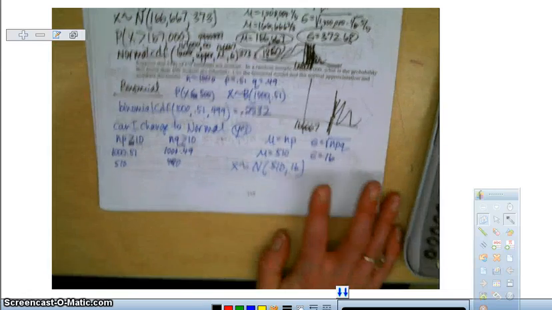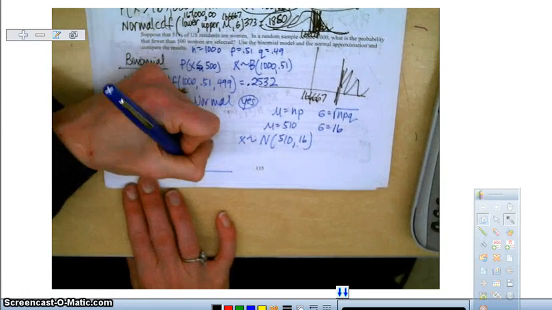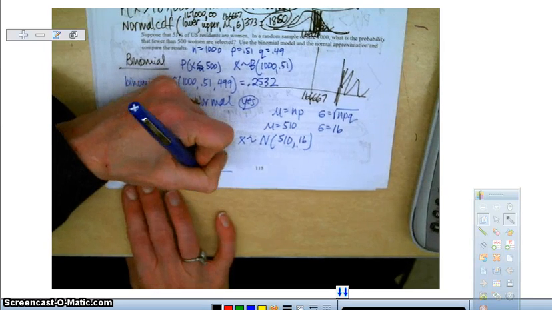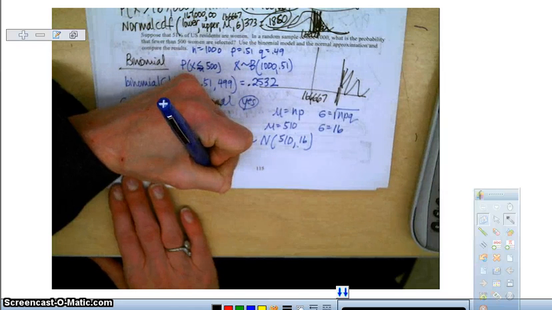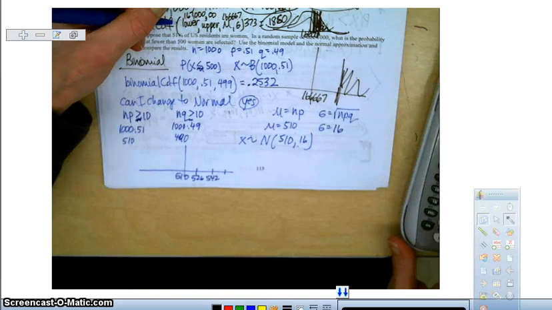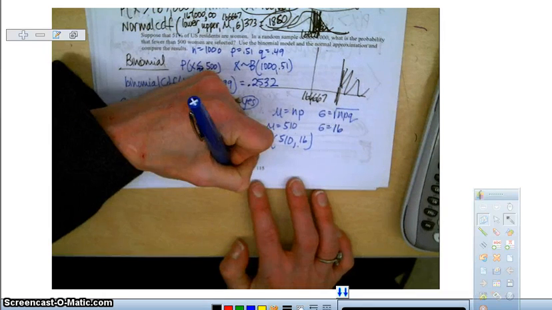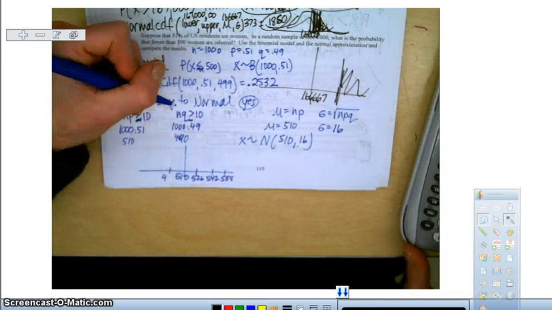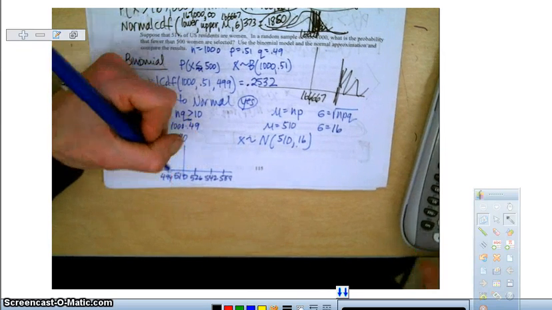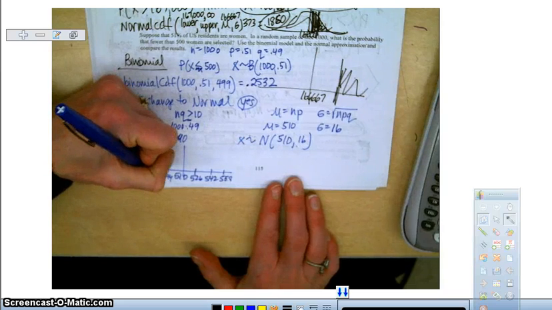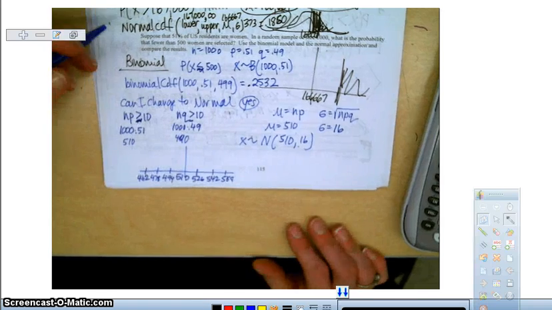Now I'm actually going to draw the picture here. So 510 is the mean. If I add 16, I get 526. Add 16 again, 542, 558. And then I subtract 16, so 510 minus 16 is 494, minus 16 again. And the reason I'm drawing it is that it helps me decide my upper and lower bounds, and if I draw a picture of it, I know I'm going to get credit on the AP test.